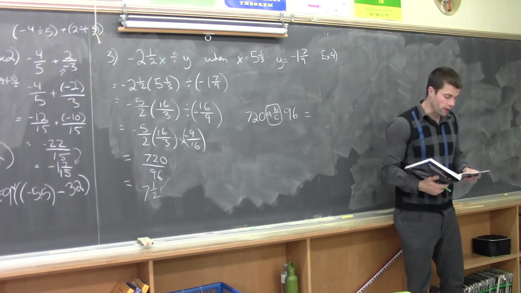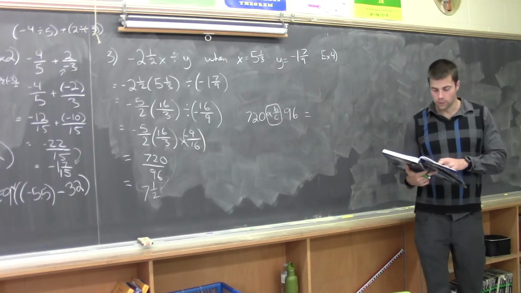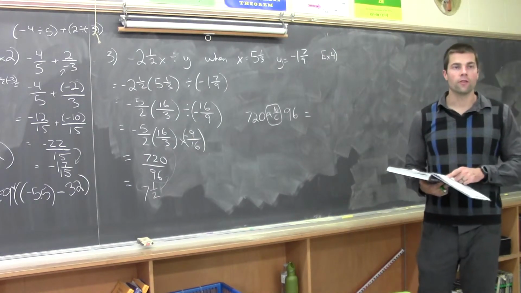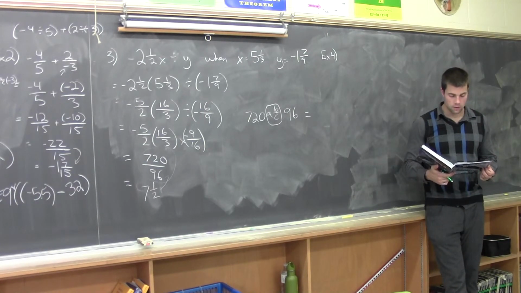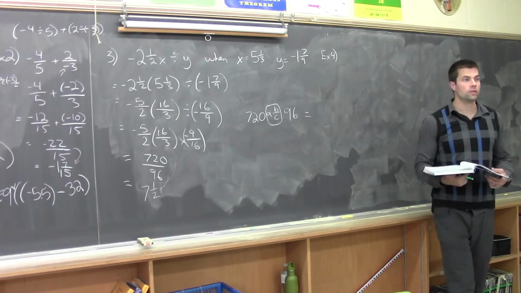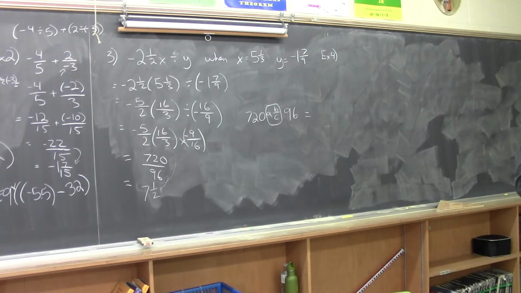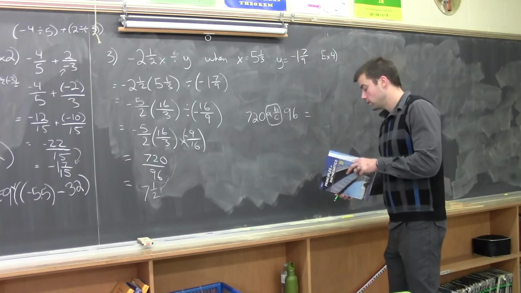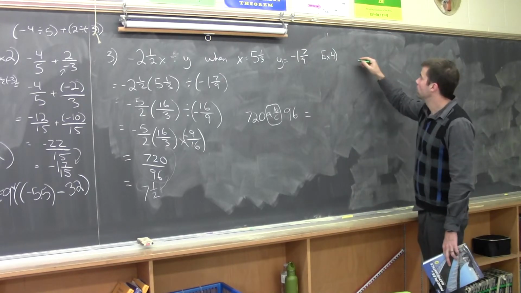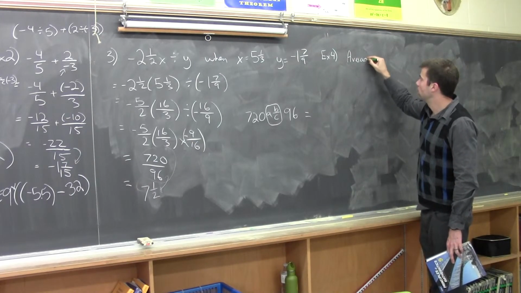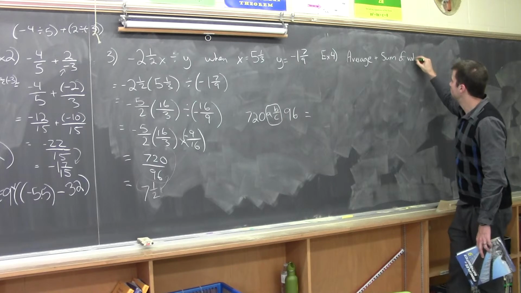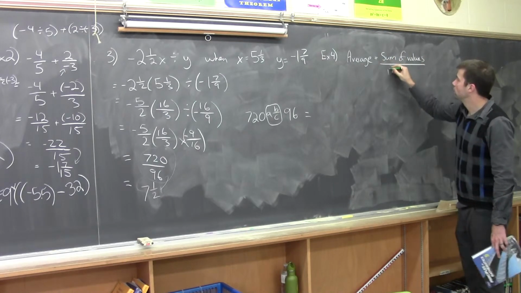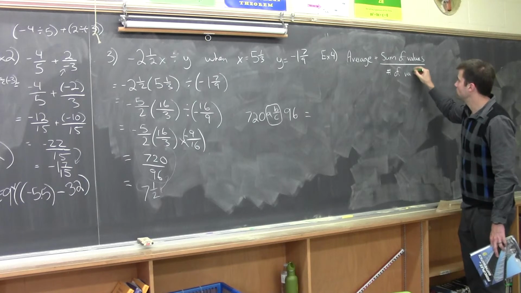All right, so we're just looking for the average. It tells us all of these temperatures for all the different years. To calculate an average, does anybody remember what we do to get an average? You add them all up and divide by how many numbers there are. Exactly, that's all there is to it. So we're going to add those 9 values and divide by 9. So in example 4, we're just finding the average, which is equal to the sum of values divided by the number of values.